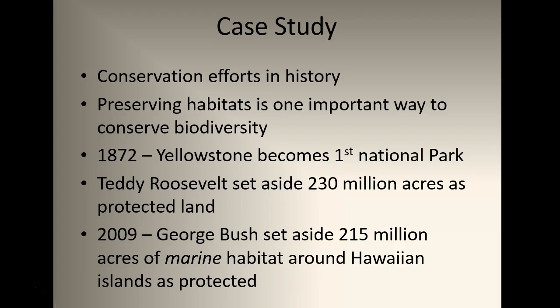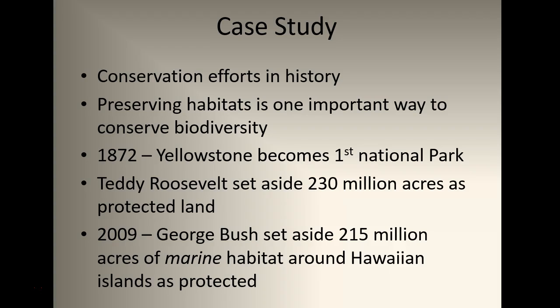The case study for this chapter focused less on an individual case and more on just conservation efforts throughout history. For the most part, what we're going to see is that until about 50 years ago, there really wasn't a lot being done. We've done more in the last 50 years than we had in the previous 100. Definitely in terms of preserving biodiversity, it's become a major issue, but that's also partially due to the fact that we've been doing more in the last 50 years that's been a detriment to biodiversity.